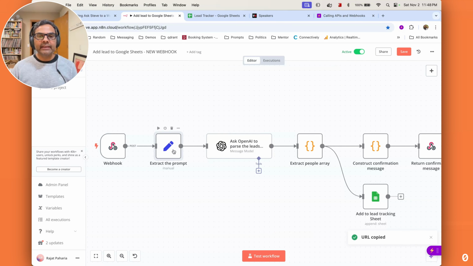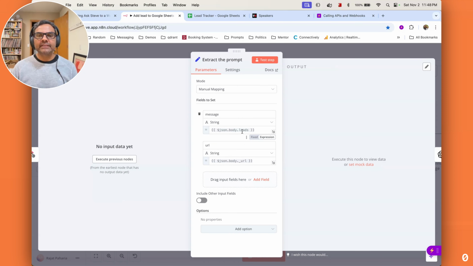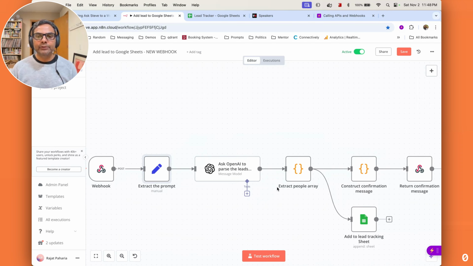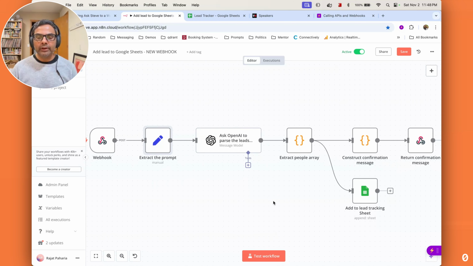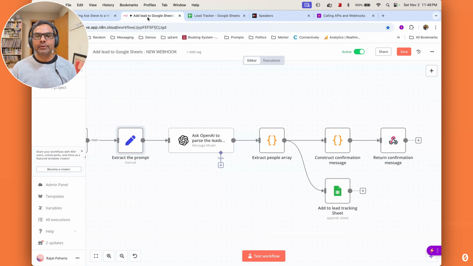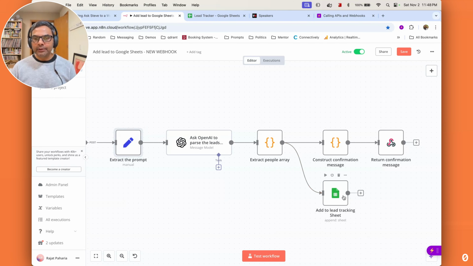And then the first thing this code is going to do is extract out the leads and the underscore URL. That's the system variable there. And then it's going to send those leads to OpenAI and ask OpenAI to parse those into name, role, company, so that we can write them into the appropriate columns in this Google Sheet. You'll notice it's also going to throw in the URL there, and then it's going to construct a LinkedIn search link so we can get to that person's profile really quickly. So it'll write it into Sheets, and then it will construct a confirmation message.